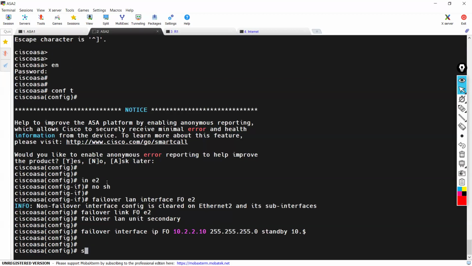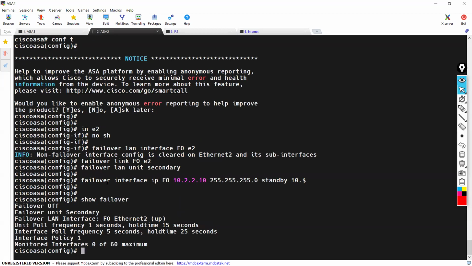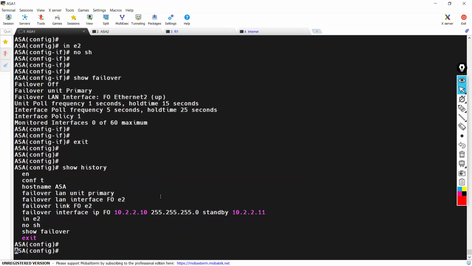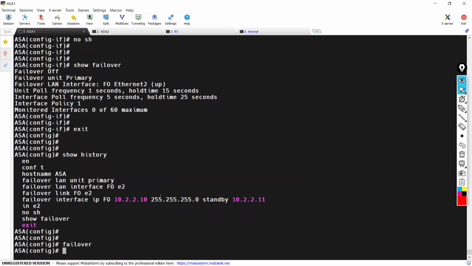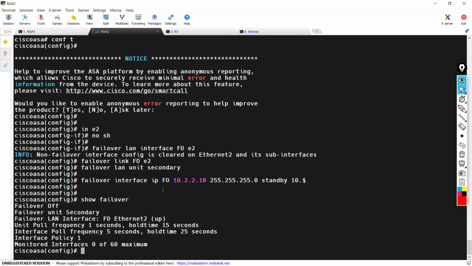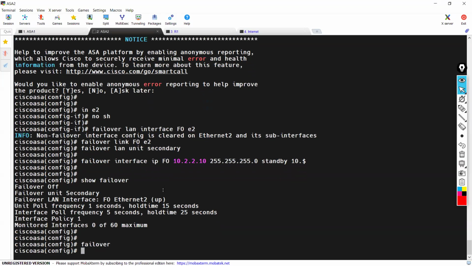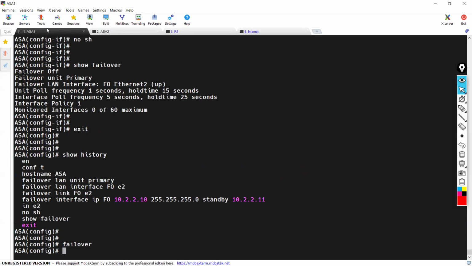Okay. Show failover. So this interface E2 is up. Now all we need to do is just enable the failover. Give the command failover. Here also give the command failover. Wait for it.